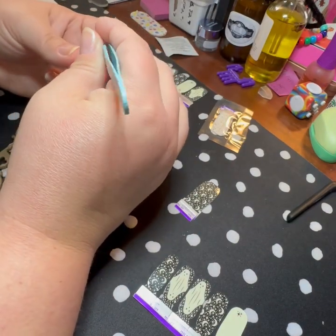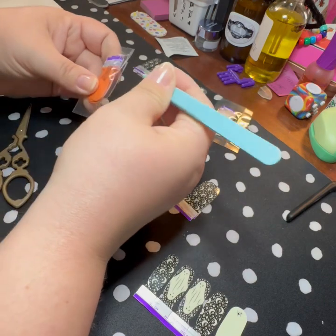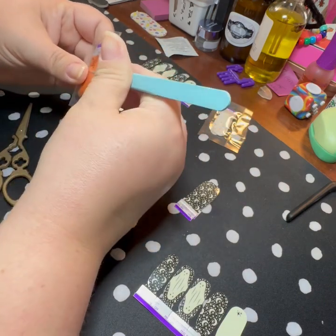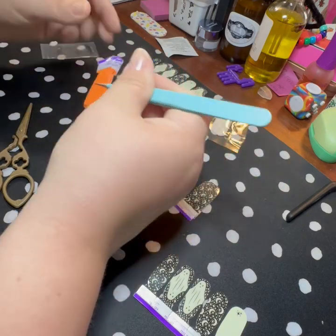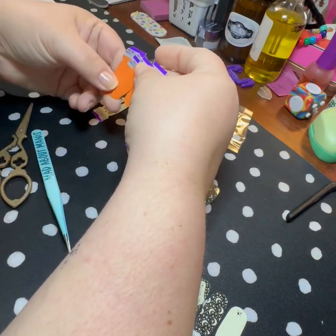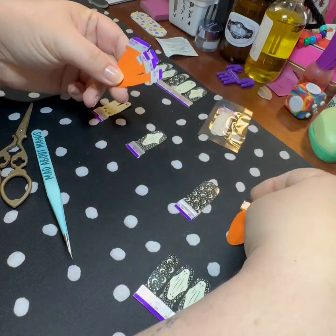So I know there was quite a few people that didn't really like the orange color of Smash Hit. I kind of like it. I think it's a pretty orange. It's a lighter orange than some of the other oranges that they have, but I think it's pretty.